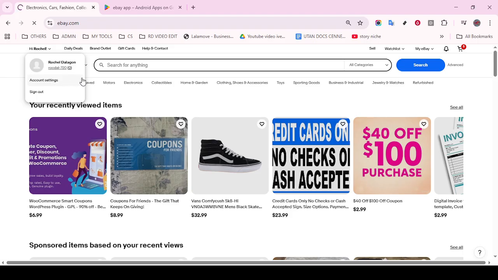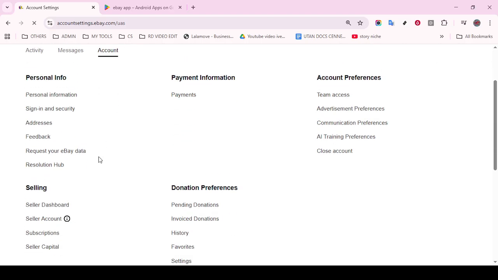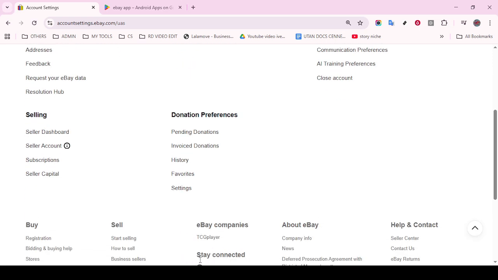Next, let's navigate to Shipping Preferences. In this area, we have the flexibility to tailor how we want to handle shipping to different parts of the world. Scroll down a bit and you'll see an option called Manage International Shipping. Click on it and it will open up a dedicated section for configuring your international shipping settings.